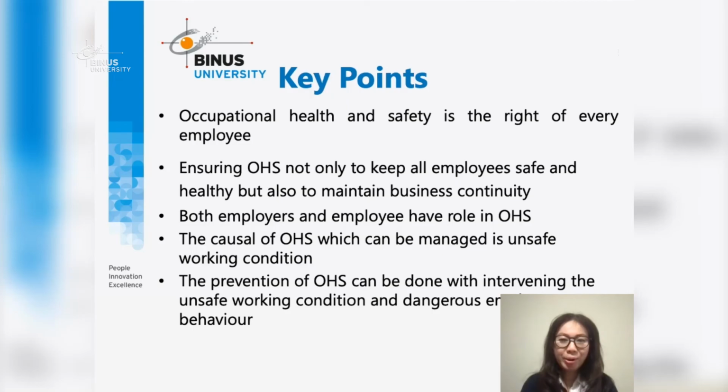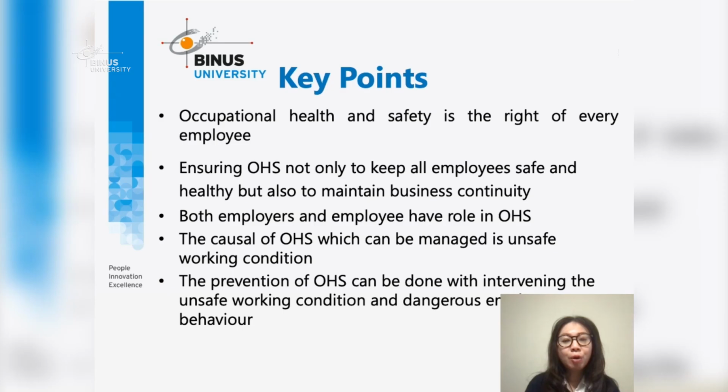So these are the key points from this session. Occupational health and safety is the right of every employee. Ensuring occupational health and safety is not only to keep all employees safe and healthy but also to maintain business continuity. Both employers and employees have roles in occupational health and safety.